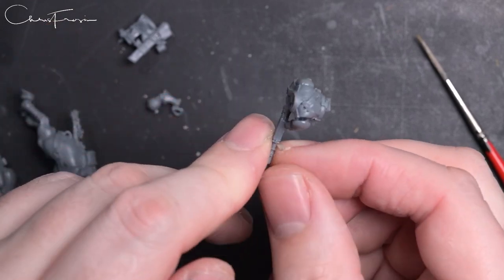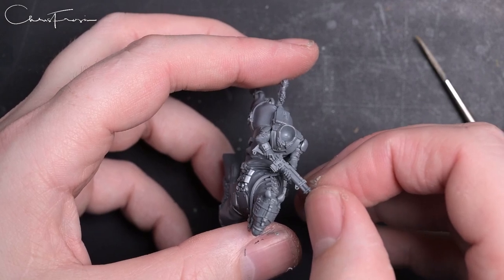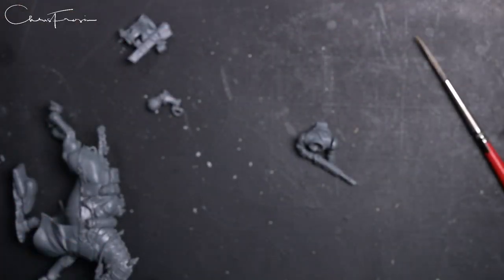And we'll carry on with Mr. Pew Pew Atalan Rough Rider. Yeah, that looks cool actually. He's got his gun out in front of him. Right, back in a second. And we'll carry on.